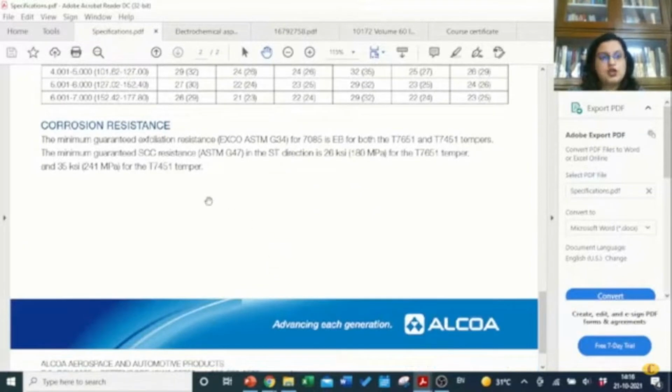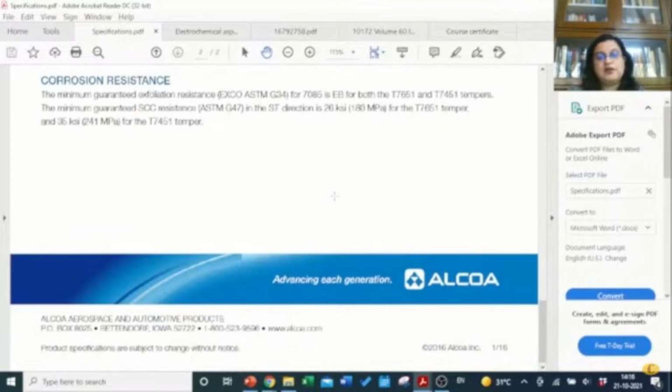So, you have corrosion resistance over here, and that is why they will give corrosion resistance as it is given here, but you can see there are just 2 lines. So, you have exfoliation corrosion and the rating is EB. So, for an experienced person, yes, EB may make sense, but otherwise it does not really make sense. EB means this particular aluminum alloy will definitely undergo exfoliation corrosion, but it will not be that severe.